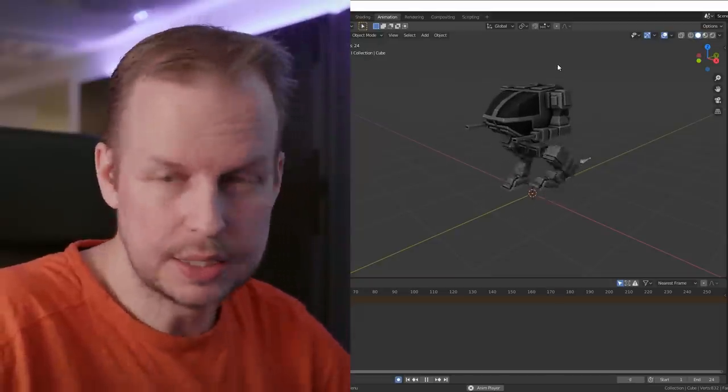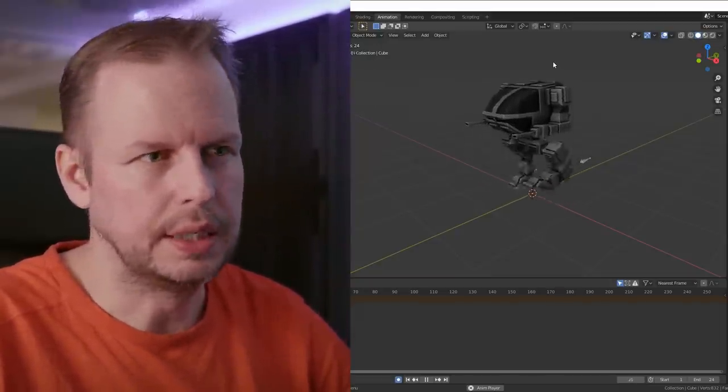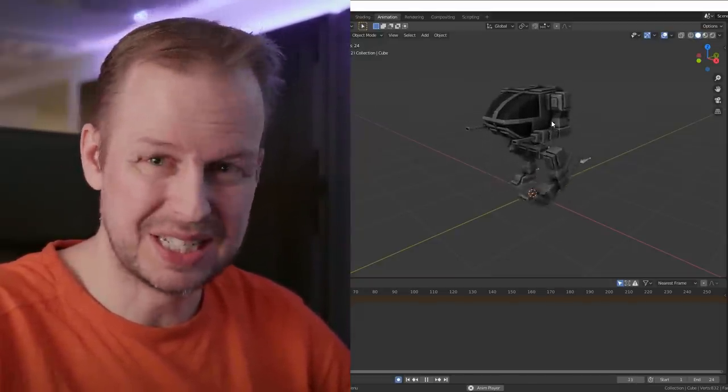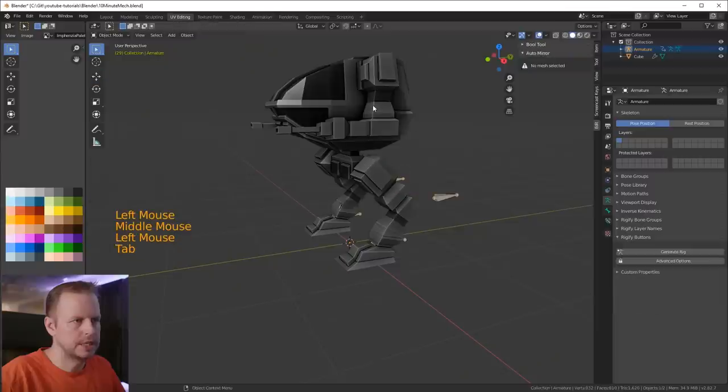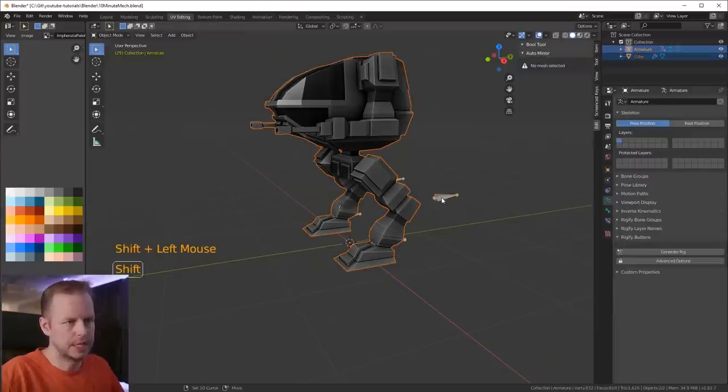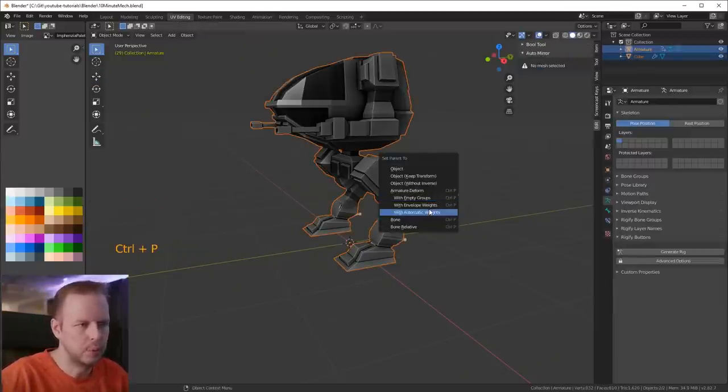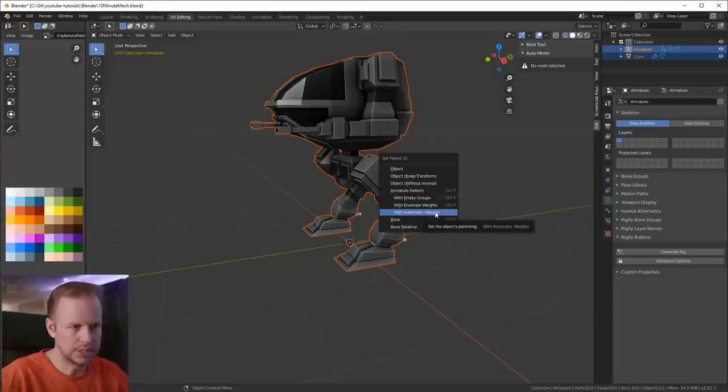So the tip this week is going to be how we did the weight painting. Or it wasn't really weight painting, it was more assigning vertices to bones. When I selected the object, shift selected the armature and did Control P. And instead of doing it with automatic weights like you normally do when you skin a character so you get that skin movement and the folds of the muscles and things, instead of doing that we did it with empty groups.